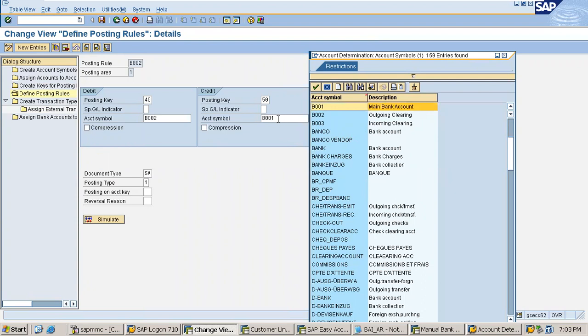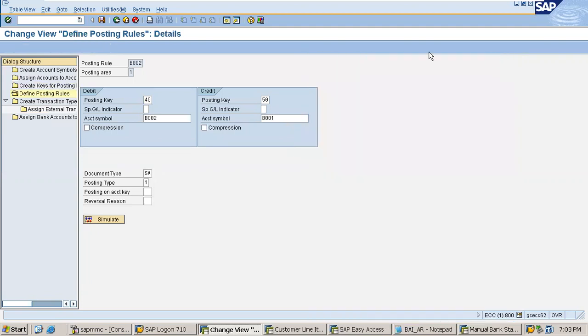When we make the payment to the vendors, the accounting entry is that the vendor account will be debited and the outgoing clearing account will be credited. Now, when we receive the EBS statement, it should be vice versa. The main bank account will get credited and my clearing account will get debited.